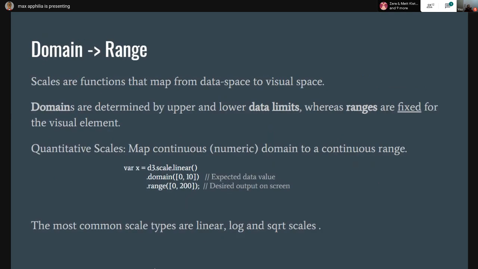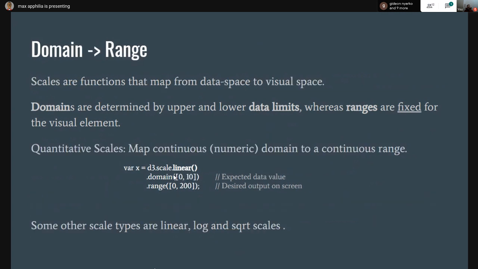So, talking about how D3 works on finding ranges. Most of it's on screen, but I think I'll focus on a little code snippet down in the middle there. So we've got something called domain. Your domain is the expected data. So for instance, if you've got let's say an array of numbers, we want to know what the maximum value is and the minimum value is. So if you've got numbers, say, between the range of 0 to 10, we know inherently that the maximum number will be 10 and the minimum number will be 0.